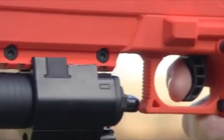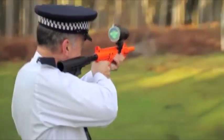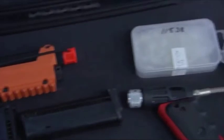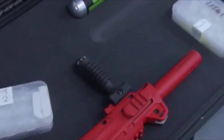If you want one for a high-tech game of tag, you're out of luck. This is a product that can't be bought by the public. It is being scooped up by police departments around the globe. Oh, it's amazing. You know, it's the coverage we've got on it. I think it's really caught the imagination. We've had a lot of interest from police forces in the UK, in Europe, and around the rest of the world. Which means perps who think they are the one that got away just might have to think again.